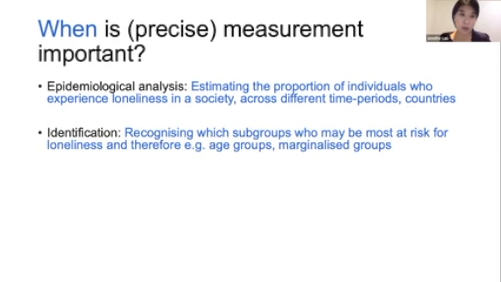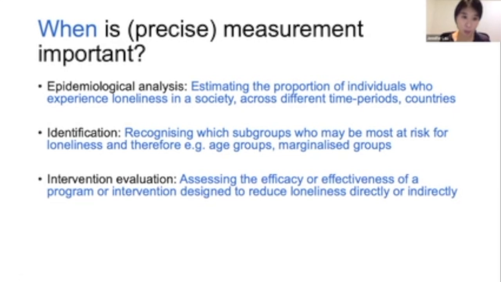It's useful also, we want to be able to measure loneliness in terms of identifying individuals or subgroups who might be most at risk for loneliness, and therefore its negative consequences, in terms of perhaps age groups and also marginalized groups as well, if we are to make sure that those people get the help that they need.